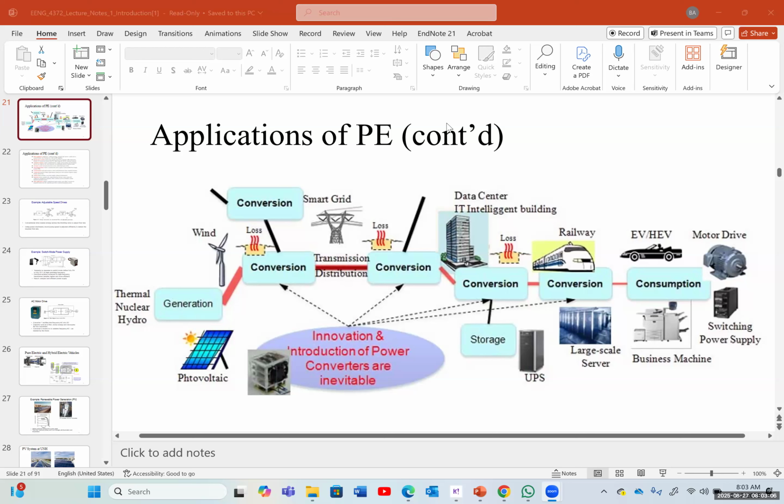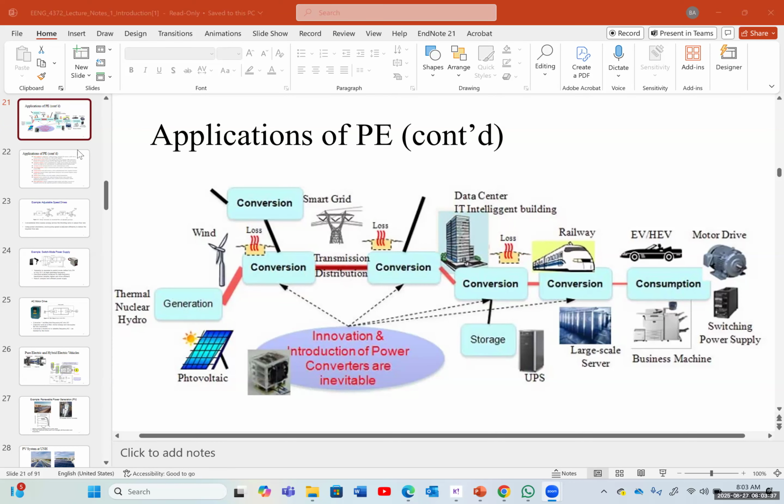In the previous class, we went through some fundamentals of power electronics, some applications of power electronics. Today, we're going to continue with those applications, dive a little deeper into some applications of power electronics as well. And if we have enough time, start with some circuitry of power electronics and different components of power electronics.